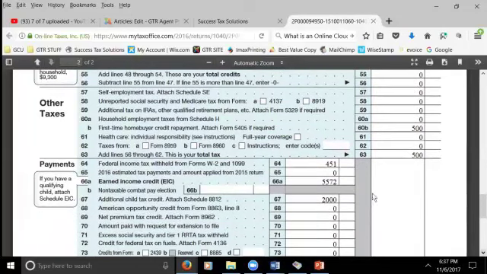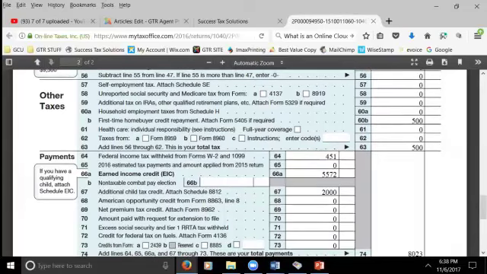In this case, she had a first-time home buyer credit repayment of $500, which gave her a total of $500 total tax, okay? But that's okay because she still has the $451 that she had gotten from her W-2, which could actually go in her pocket.